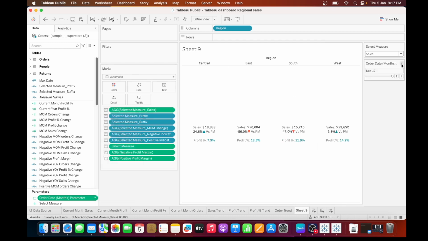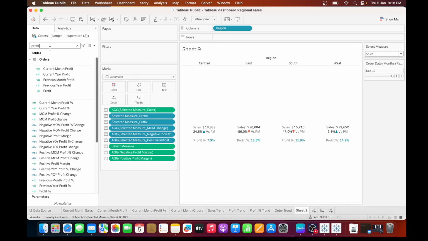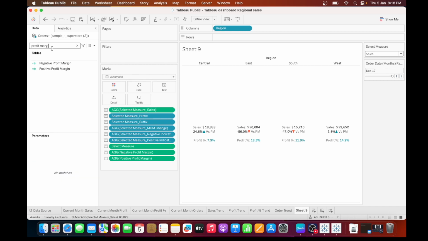Okay, now let's drag our date parameter, show parameter, and let's see in November what's happening. Okay, now why is it not changing? Is it not changing because we have not taken the current month profit margin, right?